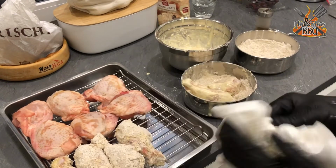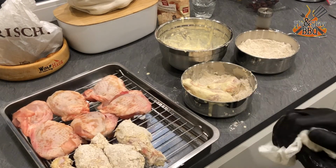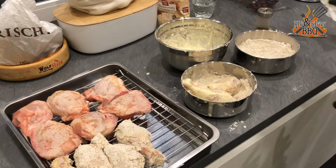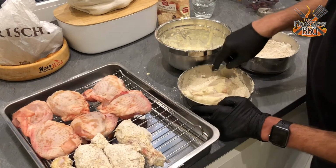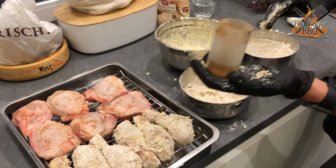If you can get somebody to help you with this, it's a lot easier if somebody does the wet stuff and somebody does the dry stuff, because all the flour clings to your fingers, even when they're gloved. Now some chipotle.